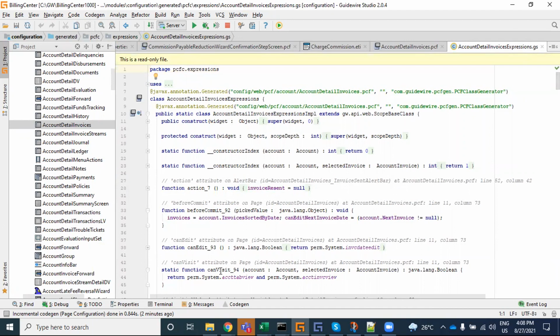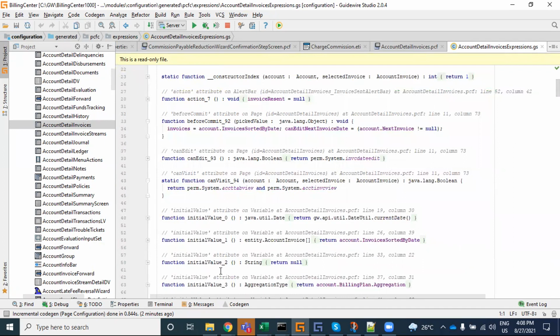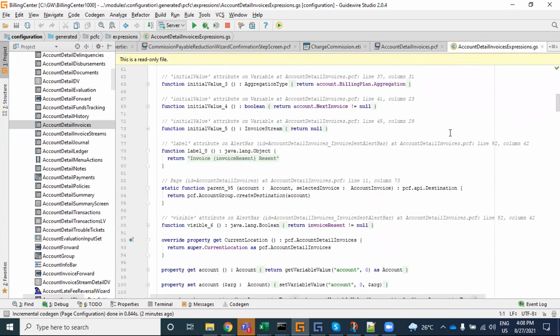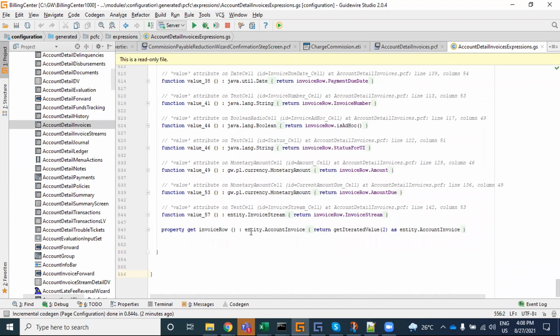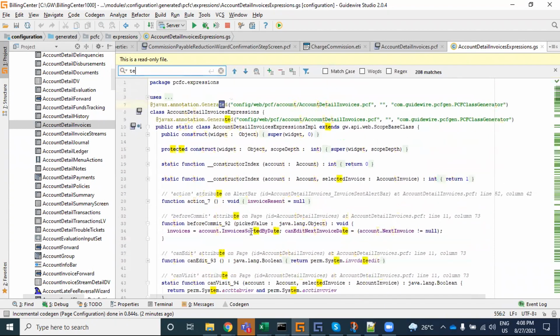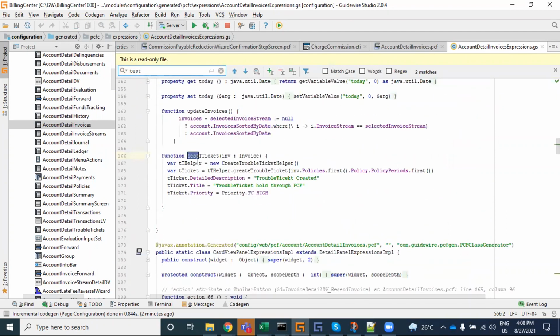Now go to your method, which will be coming at last. Press Control N. It can also be searched with the name, no problem. Scroll up a little bit or search with the name. What was the name? Test. Now put the debugger on line number 167.